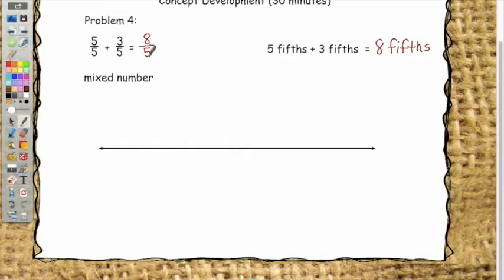Now, I don't think I can multiply anything together on this one, can I? Because I have nothing that's repeated. So all I have to figure out now is how high does my number line need to go? To 2. Why do you say 2? You're right. How do you know it's not 3? It's not a whole number. Because it's bigger, like the 8 is larger than the 5, and it's 2.